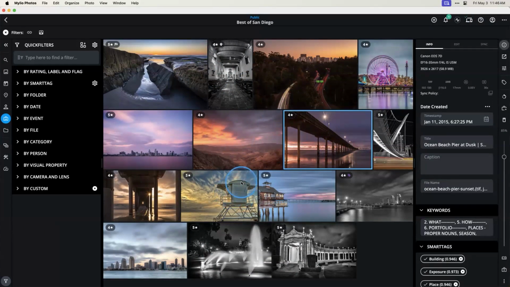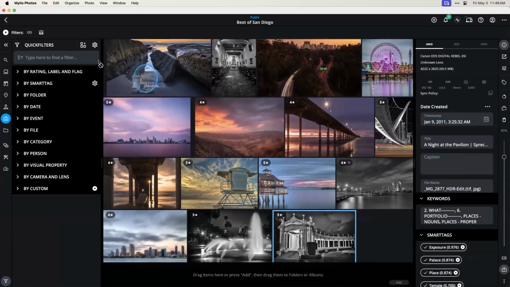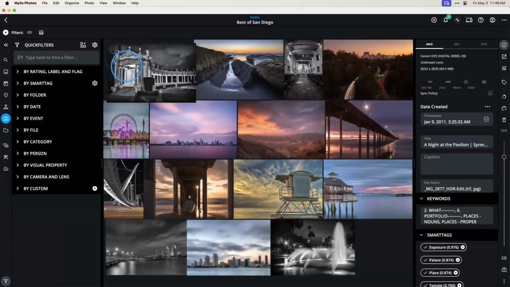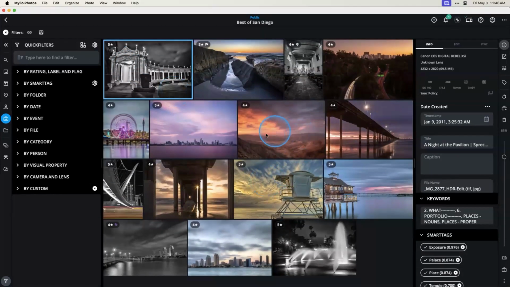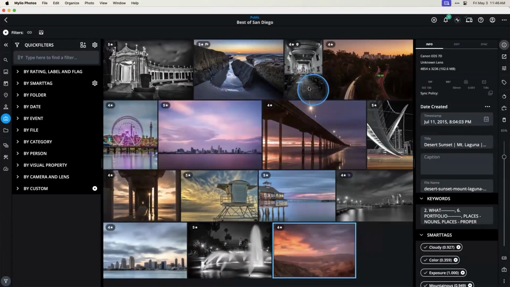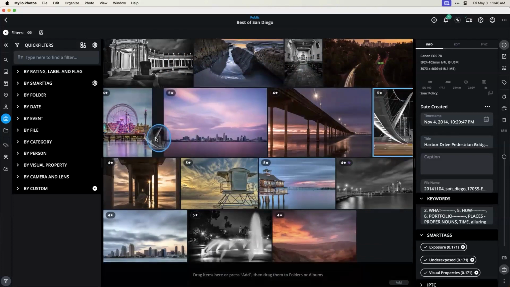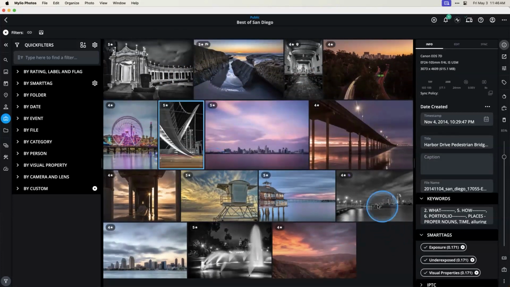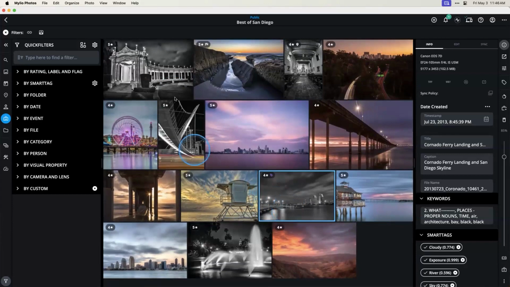Let's say I want this guy to be at the top, so I can drag him up there to the top. And let's put that one towards the end. Let's say I want to do kind of a mix here of my black and whites and my colors. So I'm going to move you here, maybe move that one there. So we've changed the order, but most notably we moved this one here, the Oregon Pavilion, up to the very top.